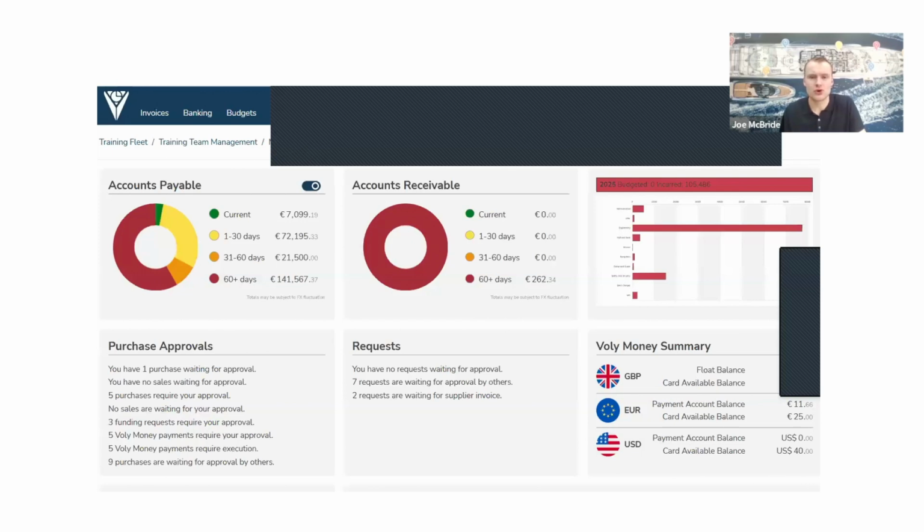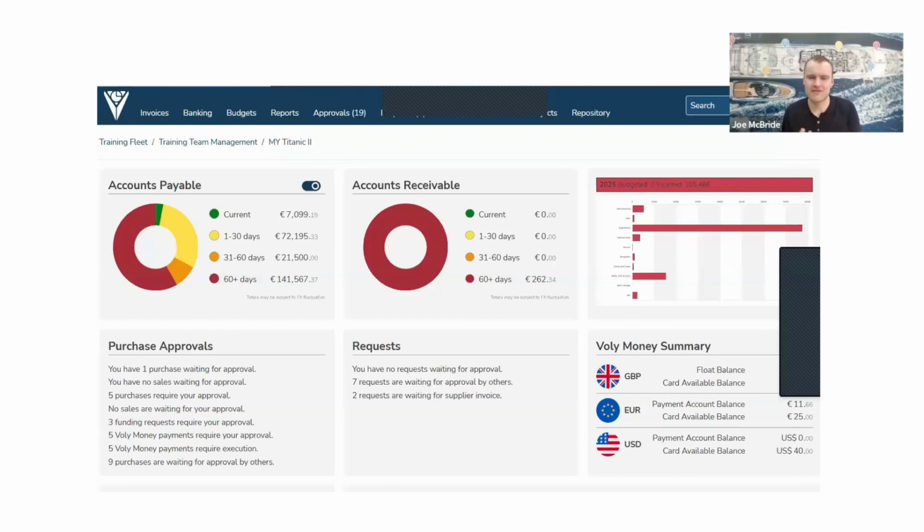So what I'm going to talk you through now is a little bit of a specific case, but it's something that I think our clients will find really useful. And that's how can I best account for a shipyard period when we've got a shipyard paying invoices on our behalf? Because what some of our clients jump to is actually adding the shipyard as the supplier. But what that means is you lose part of your data because you can't actually record who the supplier is. Now, we have a solution for that, and I'm going to talk you through it now. But needless to say, if you do have any questions about it, just get in touch, because if you are going into the shipyard, there's a lot of other products and help we can provide you.